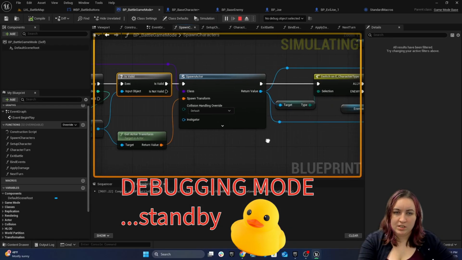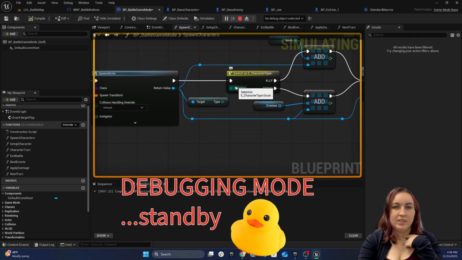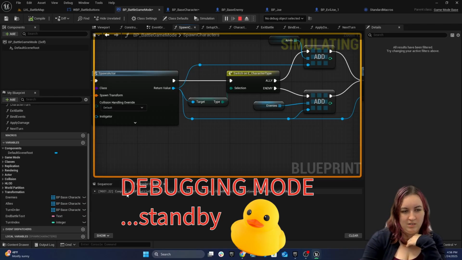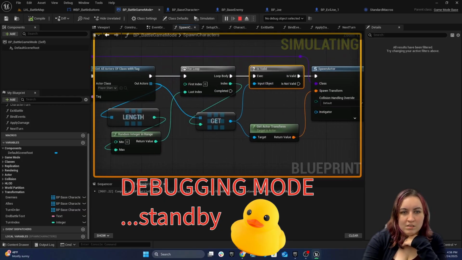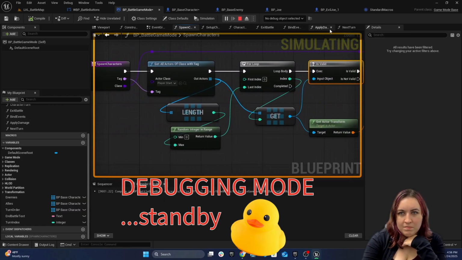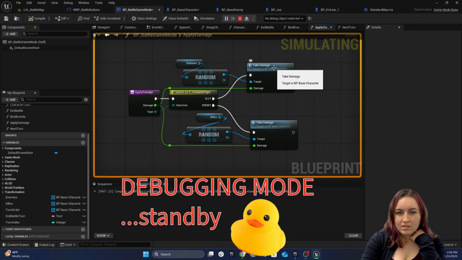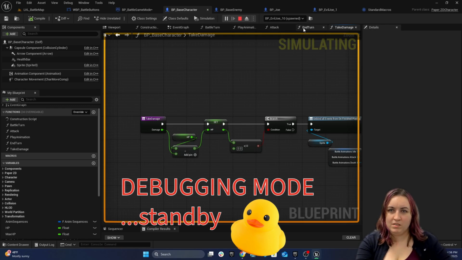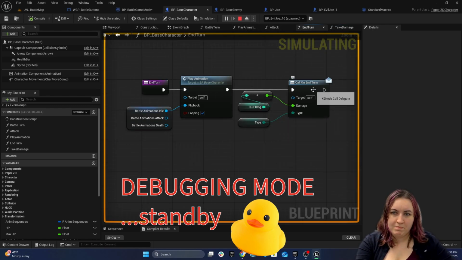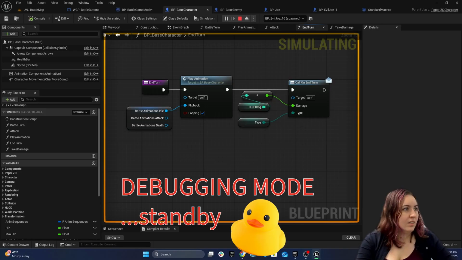So let's look at back where it should trigger their turn. So, oh, I know why. Because we didn't, wait. No, we added the binding. Wait for apply damage, yes. Okay, so back here, what do we call our next turn? I think that's what the binding I might be missing.